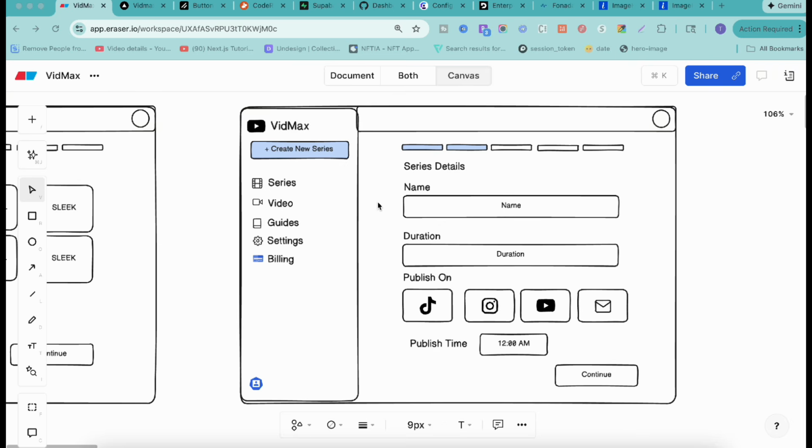Now the last form, which is a series detail information form, where the user will enter the series name, the duration of the video which the user can select from the drop down, then on what platform the user wants to schedule this, whether it's YouTube, Instagram, or the user wants to send it to an email, and a publish time option when he wants to publish it, and automatically at that time we are going to publish the video on that particular platform. Okay, and this particular form obviously we are going to implement now.